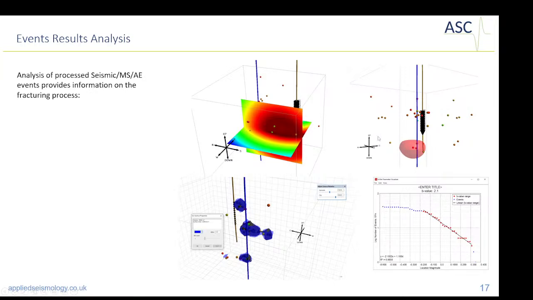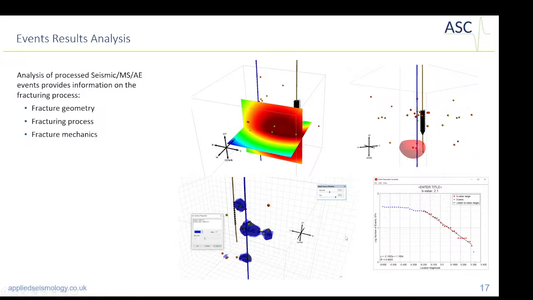This is just a snapshot of some of them, but basically we can analyze the geometry of the fracture if what we are monitoring is a case of treatment of a reservoir where we want to induce fractures around it. We can get some information of the fracturing process, such as the timing, progression of this fracture, and also the size and distribution of our events.